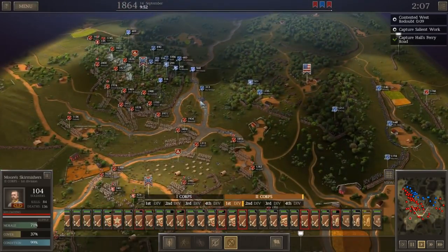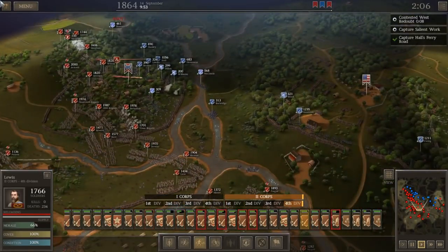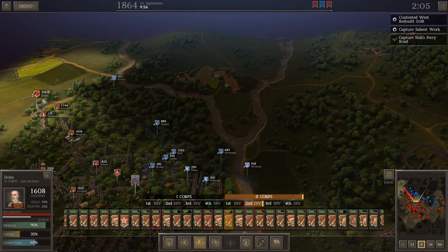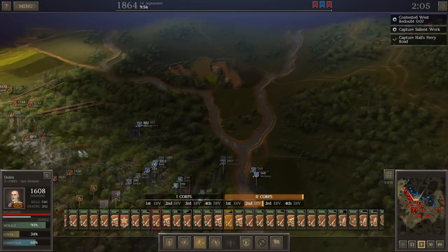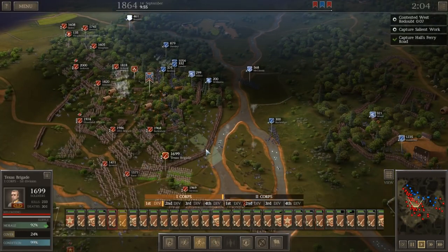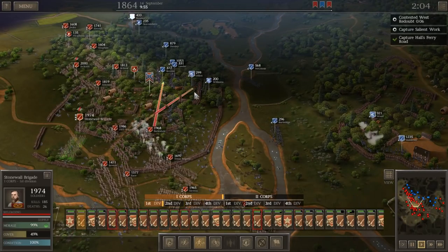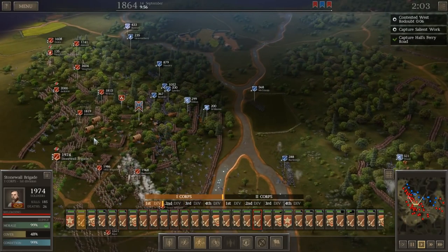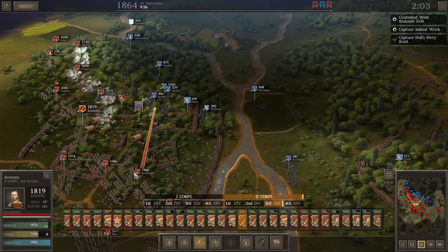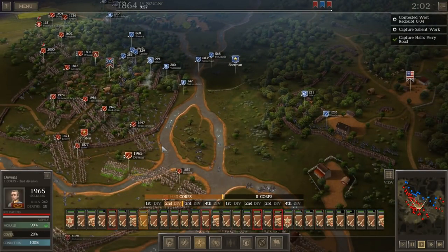Okay. Alright, we kind of broke their flank by the looks of it. Alright, so it looks like we managed to drive back most of their infantry. I'm going to focus in on what's left of their force here, specifically the artillery. Because that's the real thing I'm worried about.